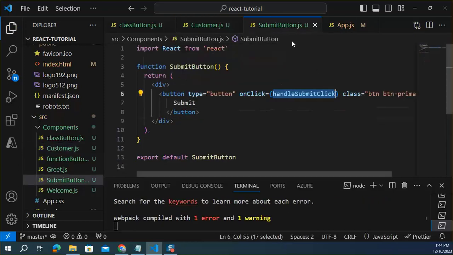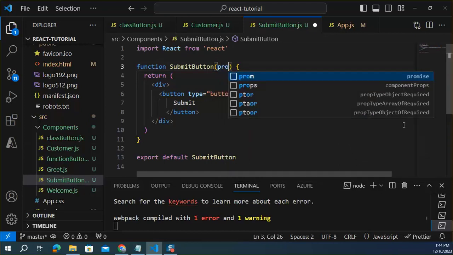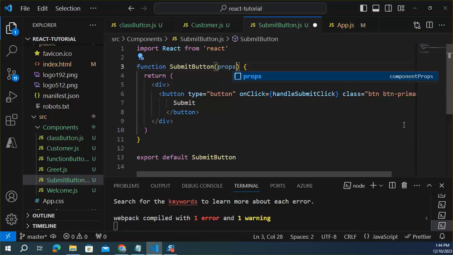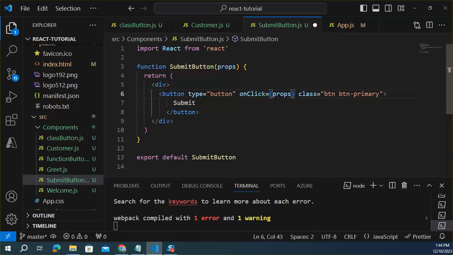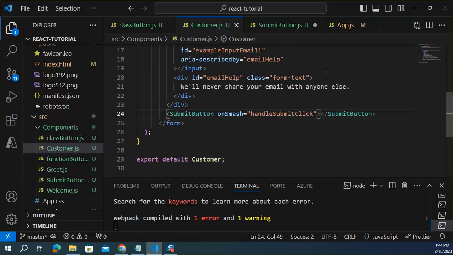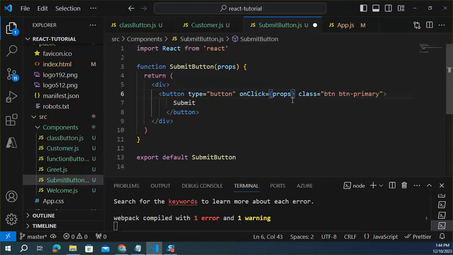And inside the submit button, I'm adding an argument named props. And here, as we define the name of the attributes is onSubmit, so here the property of the props will be onSubmit.